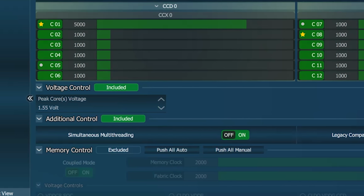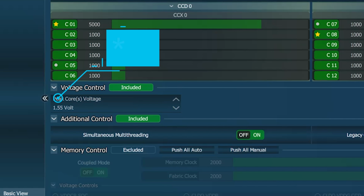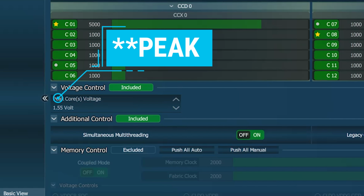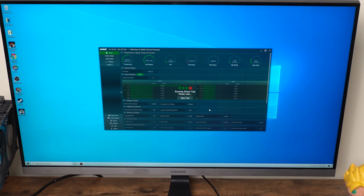For one, you'll notice that I have the voltage pretty high. But one good thing about Ryzen Master is that the voltage overclock is just the maximum allowed. So it doesn't mean the voltage is stuck at that level, and Ryzen can get fairly high voltages when in default anyway. Regardless, after this I tried to get it up to 5025 MHz. From here, unfortunately I did get a crash fairly quickly, but I had one other idea.